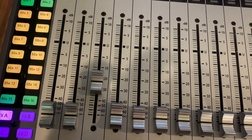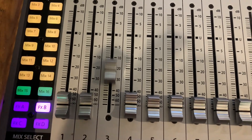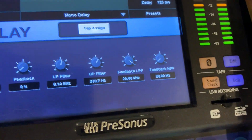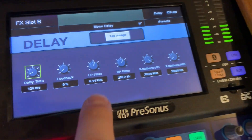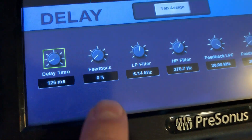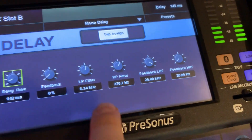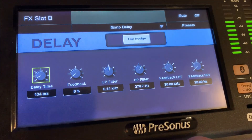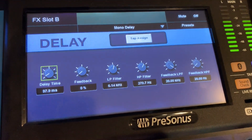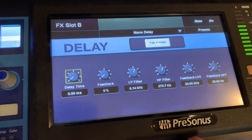The next thing I like to do is set up a slapback delay. Let me turn off that reverb and show you how I do the slapback. I'm just sending a little bit of the vocal to the reverb send here. FXB is my setup for the slapback delay — sending maybe a little bit more. Here's the delay I'm using — this is on the board, no software. Studio One isn't even running a session right now. I use the mono delay, just a simple delay, set up with zero feedback, delay time of around 100 milliseconds. Play around with that number, and make sure you roll off some lows and some highs so it sounds kind of lo-fi. Anything higher than like 150 starts to sound like an eighth note delay, and I don't really want that — I want it to be just a slapback. Somewhere around 100 to 110 is usually the spot.